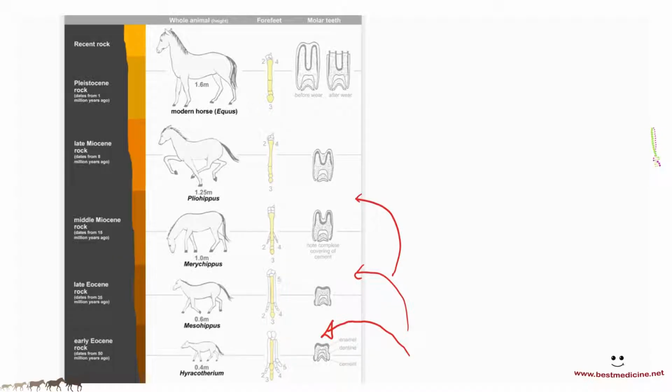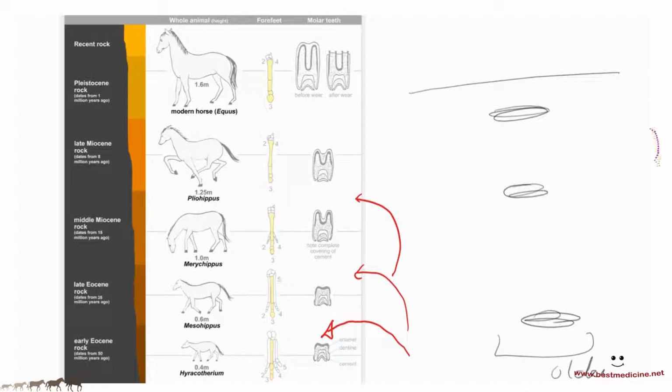Another is that older fossils will be buried deeper underground. So you'll have a fossil here, a fossil there, right? So obviously this is older, and this is relatively newer because it's present closer to the Earth's surface. That's one of the reasons. Another reason is, again, the carbon dating that we can do to find out the age of fossils. So once we take these fossils out of the ground, we discover that the older the fossil is of an organism, the less complex it is, right? The more simple it is, and the less adapted it is to the current modern-day environment.